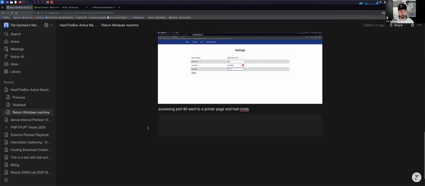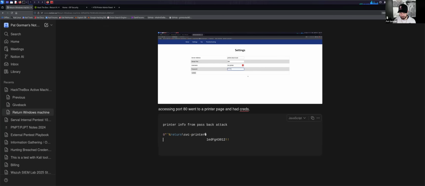Let's put here: printer info from passback attack. Let's bring this over so it looks a little cleaner. Okay, so now we have a username, a password, and let's see what else we have to do.